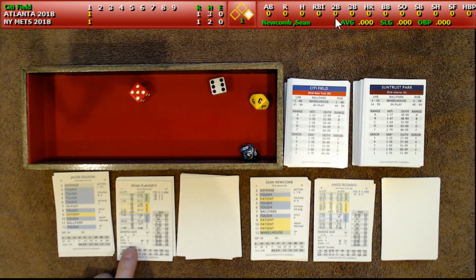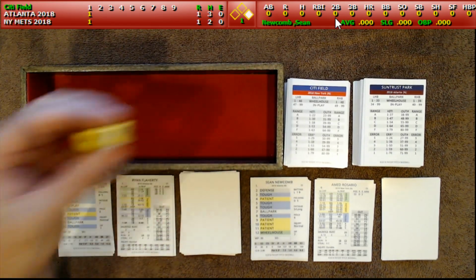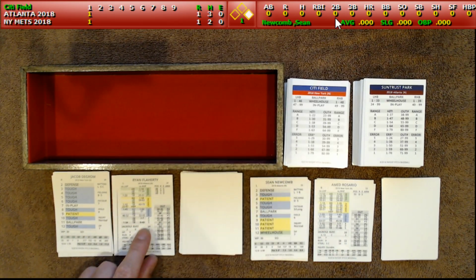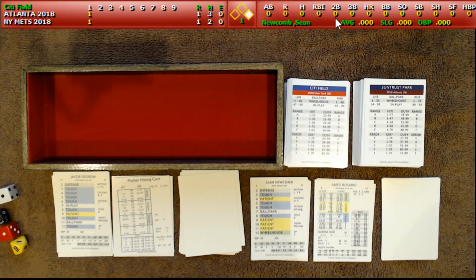He's got a C steal rating. Takes him from a 7 up to an 8 if he gets the jump. Now, I think he has, with the pitcher spot coming up, is he going to try? Now, the pitcher, I need to get my cards out here, don't I? I did not get my cards out yet. So, give me a second here.